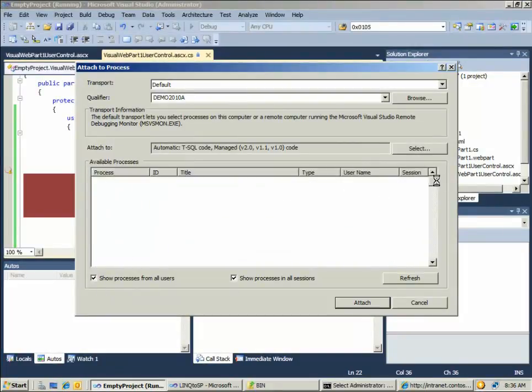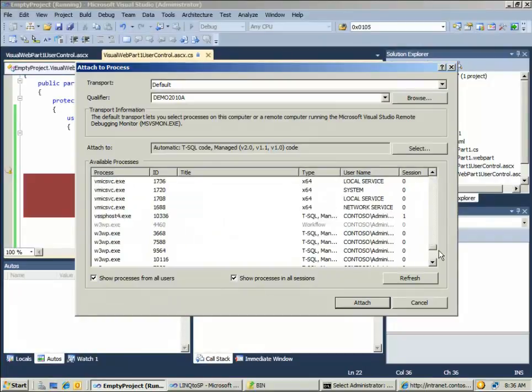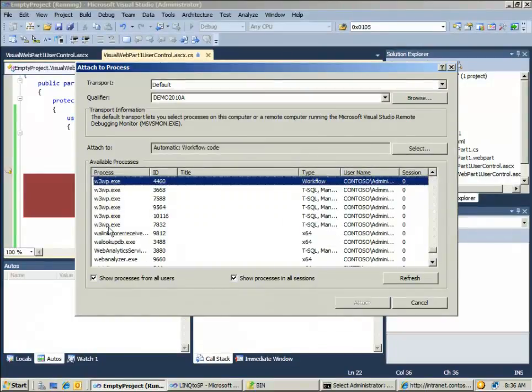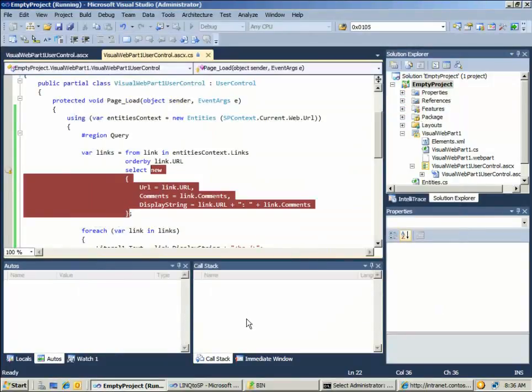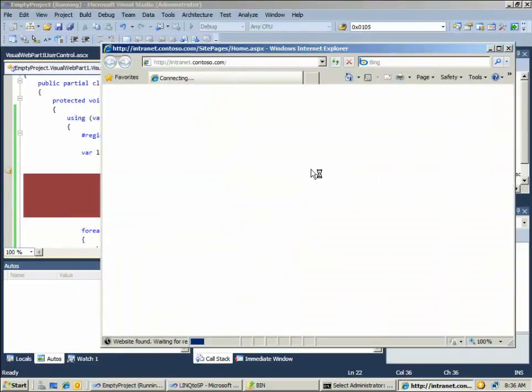And then, of course, when you get down into this dialog, you'll find that there's 500,000 W3WP processes running, so you can attach to them all if you want to, or locate the one by ID and so on, and it goes on and on and on. So we don't have to do any of that anymore. SharePoint's doing it all for us. Visual Studio, I apologize, is doing it all for us.